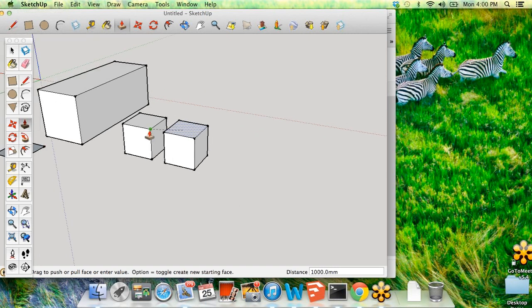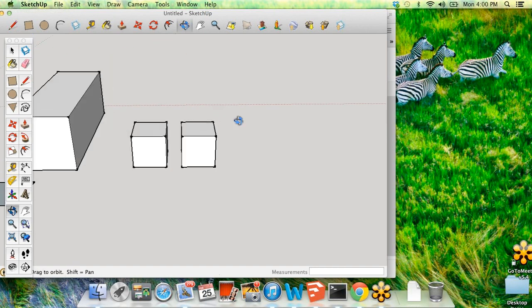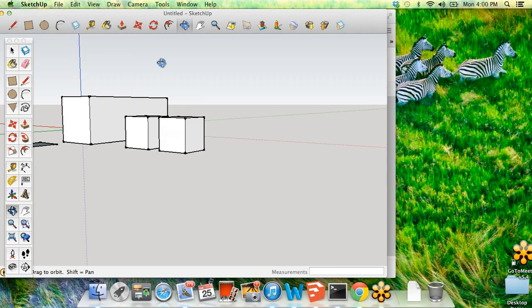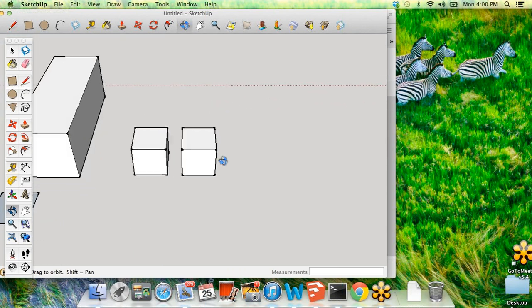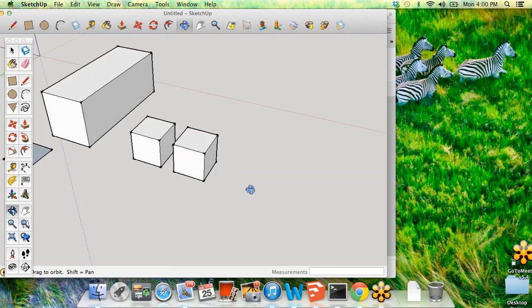And you can actually do this with any object. So that will make it the same height as this cube and make it an identical cube, or I can even click that and it'll make it the same height as that box and make that into a box. All right, and then you just click once you get to that inference point, and that's push pulling by inference, and it's how you can make things like columns all the same height.